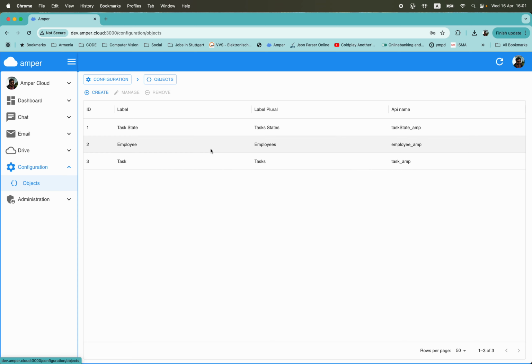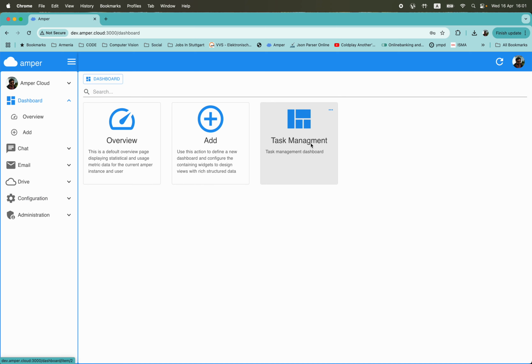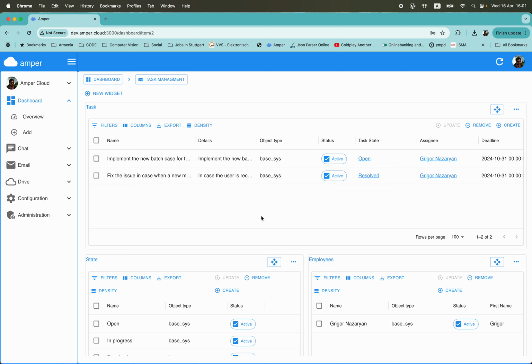And basically, yes, there is a task object, a task state, and now with these three objects that we defined, we made this system to be a task tracking system. So if we go to the dashboard here, I implemented this dashboard, and you can create as many dashboards as you would like and configure widgets on it.